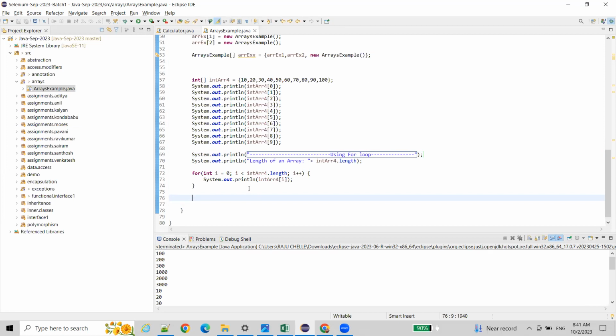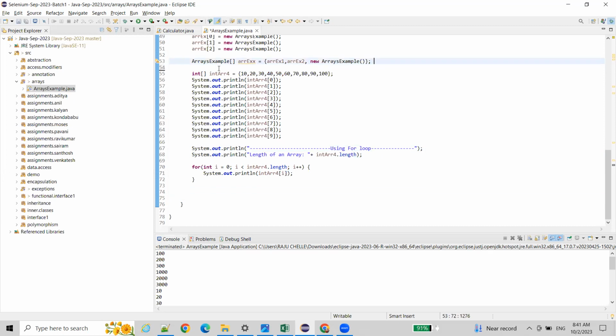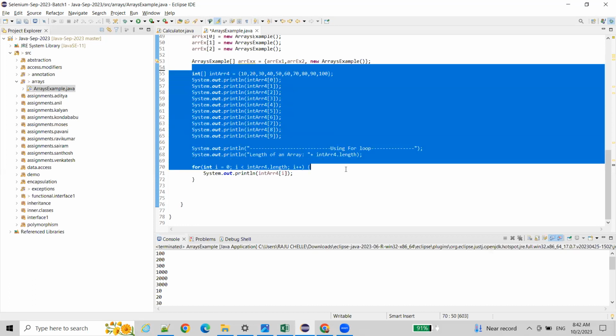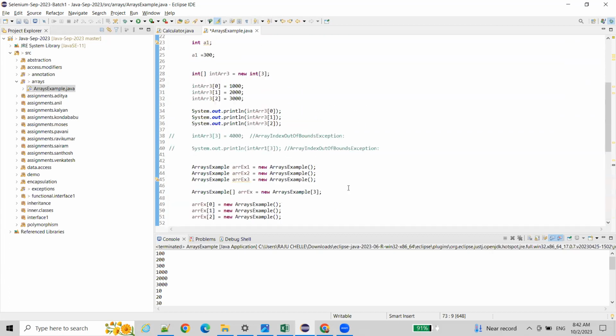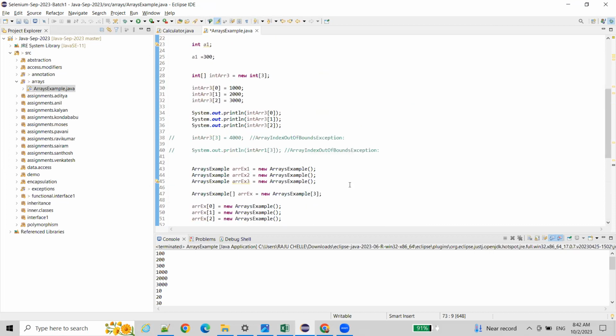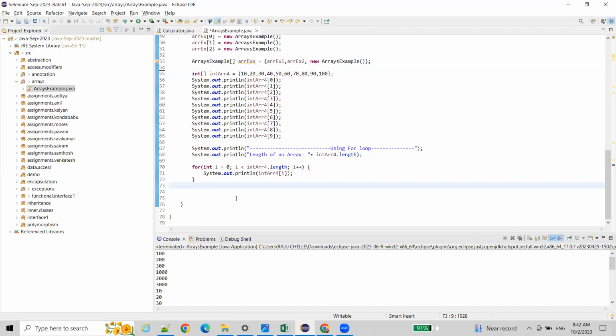Generally in interviews, they will ask you questions. Suppose there is an array like this. They will ask you to print even numbers or odd numbers. They will give some random numbers, and from there they will ask you to print even or odd numbers. Sometimes they will give you a string, and they will ask you to print all the words starting with some alphabet. Most of the time you will get interview questions on arrays only. On arrays only they will ask. In the interview questions part, I will explain how to work with arrays again.